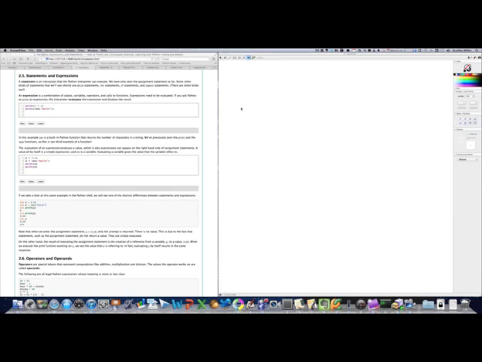So let's look at a couple of examples of expressions, and these should look pretty familiar to you. They're fairly standard mathematical things. So 1 plus 1, for example, or 2 times 2. Notice how we write the multiplication symbol, or even something a little more complex using one of the built-in functions of Python.